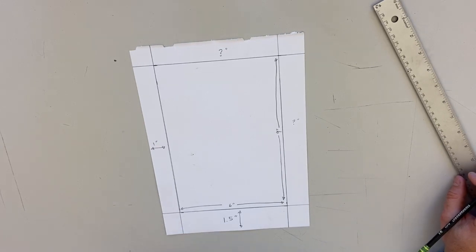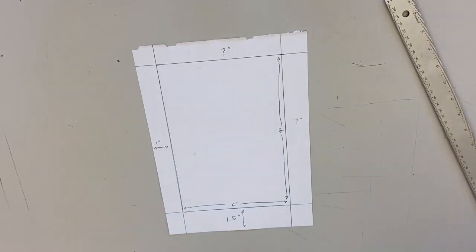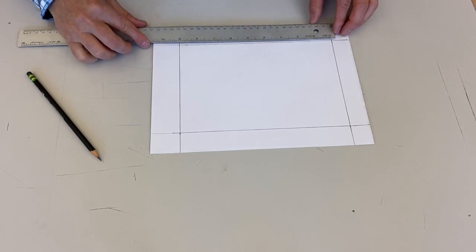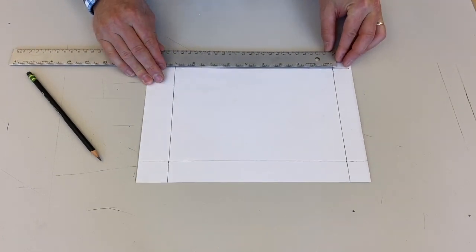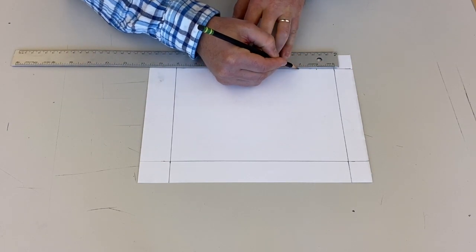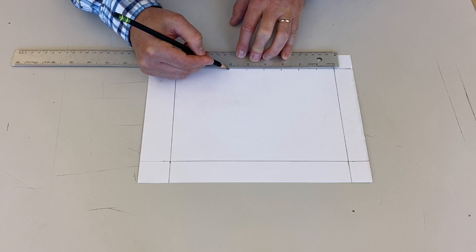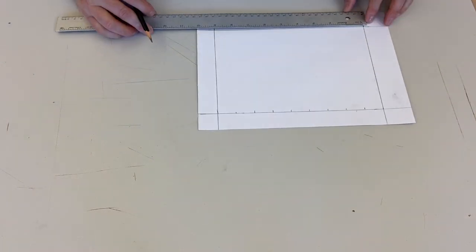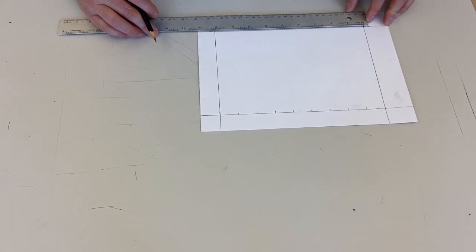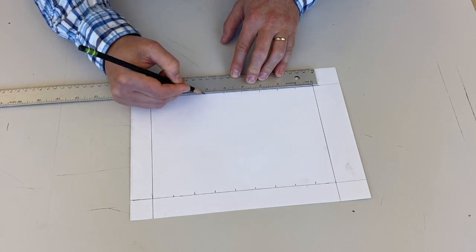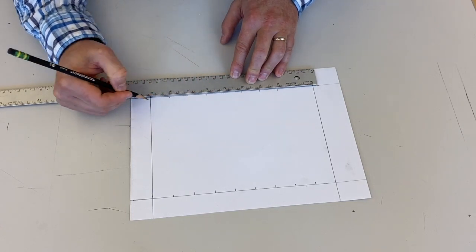I sped up this portion of the video for you so you can just see the process of creating the grid. You're just going to mark your one inch marks all the way down, and as long as you're accurate with those first marks, then you can flip your paper and remark the same way. But sometimes if you're using a ruler inaccurately, then you can have sort of asymmetrical marks, and then when you line them up they're not straight, so just be aware of that if you do flip your paper over that way.